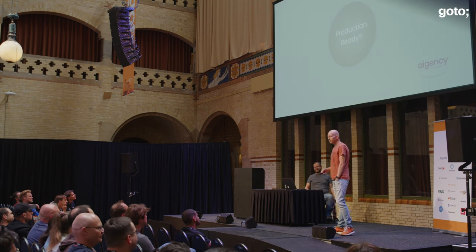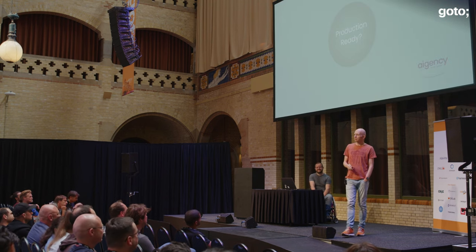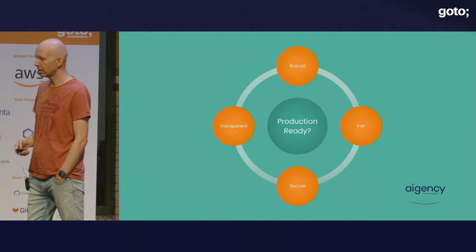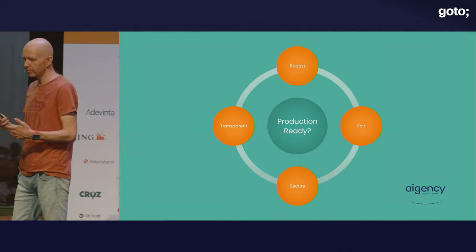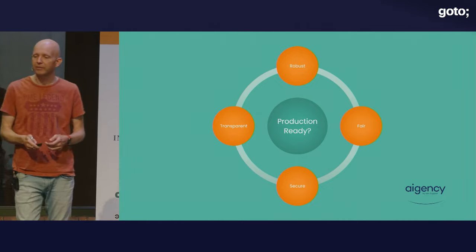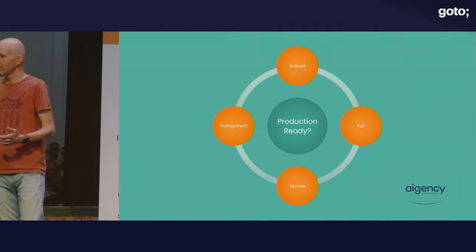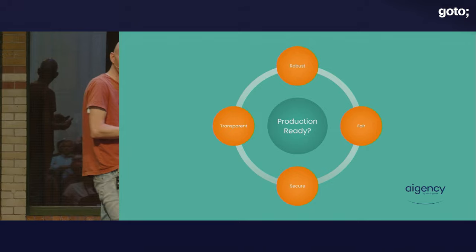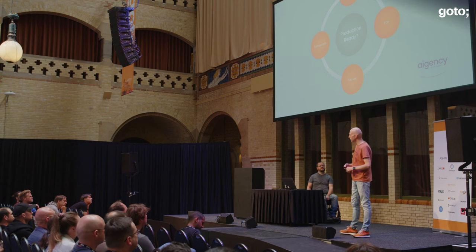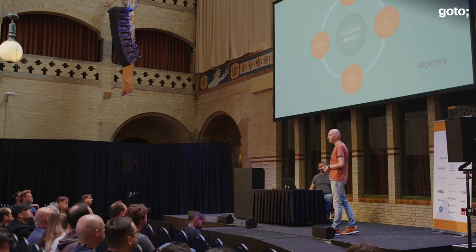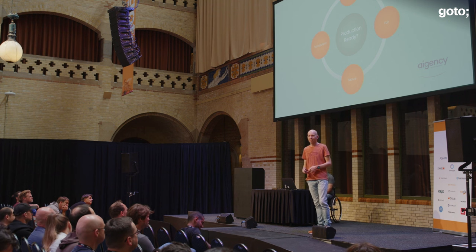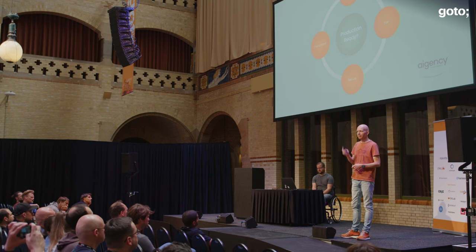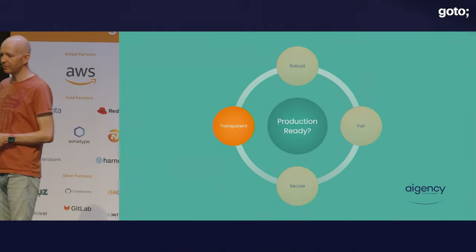Well, if we look at the high-level requirements for a machine learning model to put it in production, at least the requirements which you have to meet is it must be a robust model. It must be fair if it has to do something with people. You want a fair outcome of the machine learning model. Obviously, it has to be secure. And today, we're focusing on the transparent part of the high-level requirement.